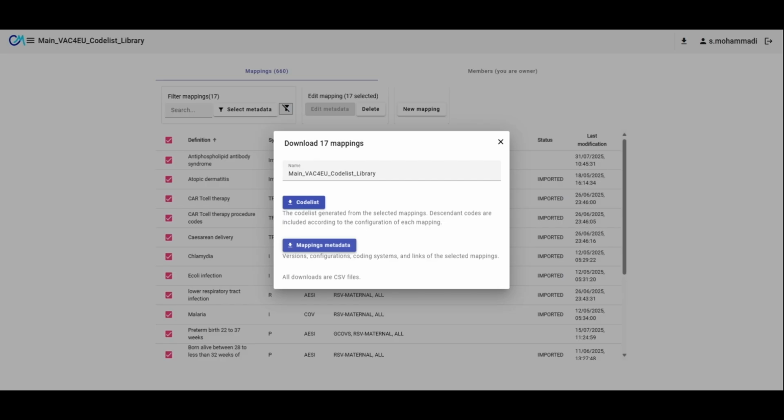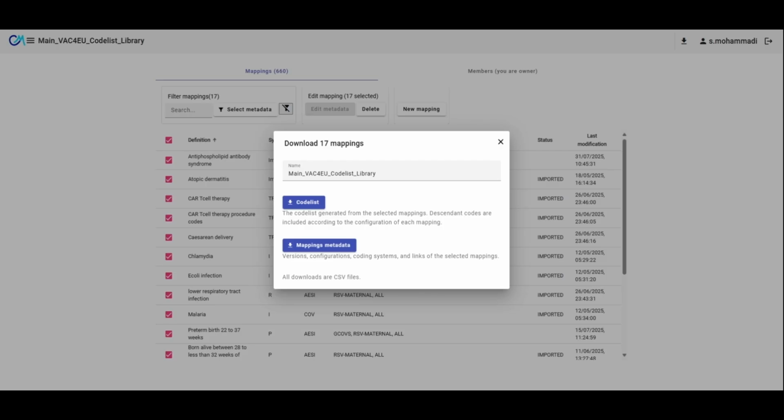Also, you can find out whether each code list is downloaded with unreviewed descendant codes or not. Downloading a large number of code lists may take some time, so please be patient while the system prepares your file. The exported file will be in CSV format and will serve as the main input for the next step in your study pipeline.